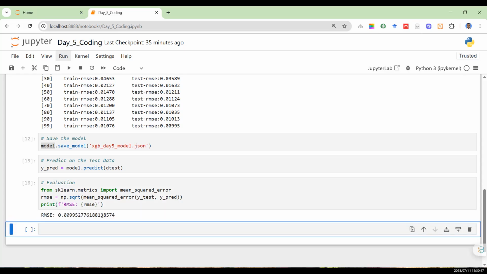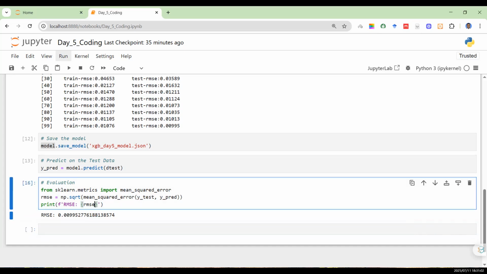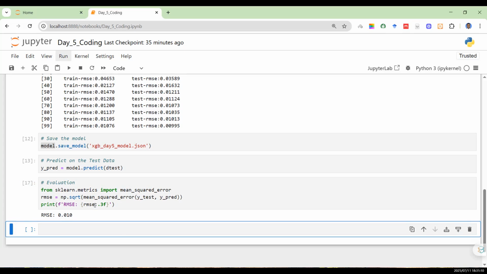All right, now we have the result, but this result is too large. How do we introduce 3 decimal places? Let's make it look nice. Within the curly bracket we add .3f for 3 decimal places, and then let's see. All right, we have 0.10. Okay, that looks nice.